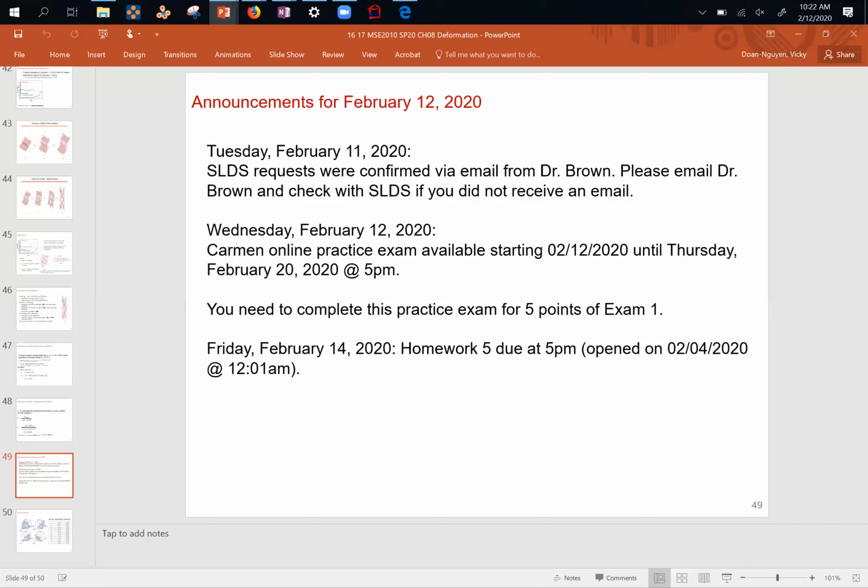So we want to give you ample time to simulate the conditions. Even though it's timed, because proctoring cannot be executed without a time limit, it's timed in the same way as your real exam, but you're able to go back and see the answer so that you work out anything that there's any confusion on.